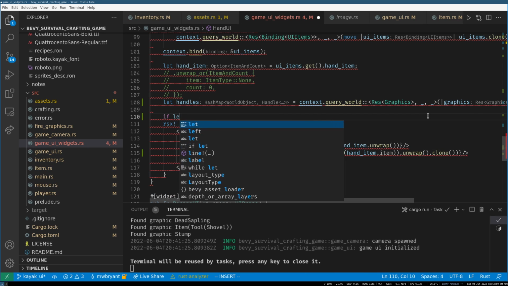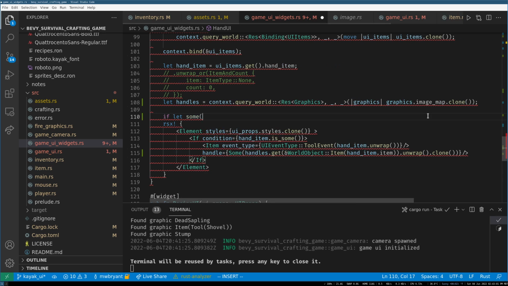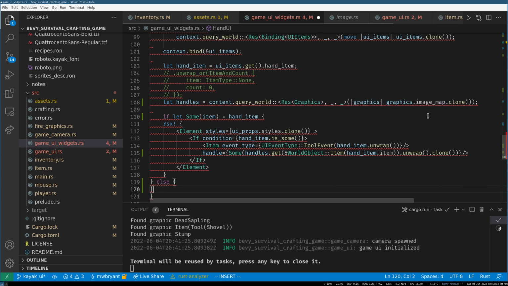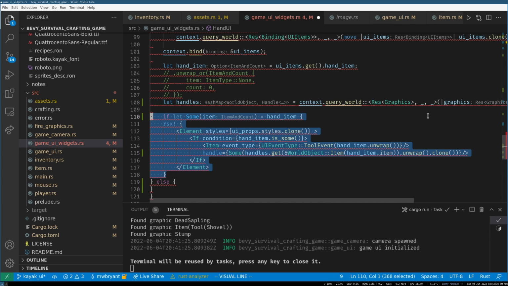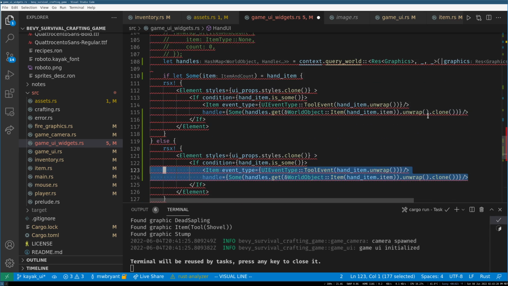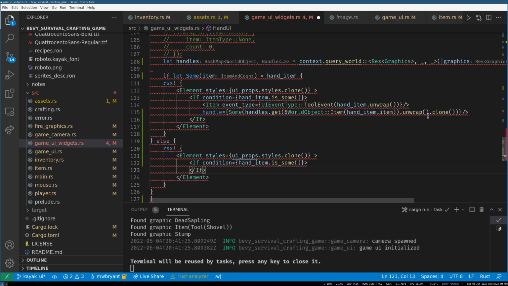So if let some item equals hand item, we'll return this, else we will return something, no item. Oh, it already has an if.